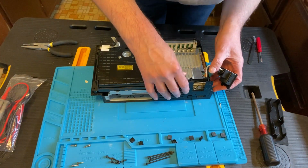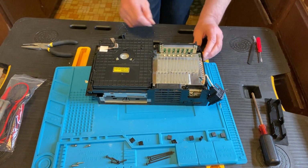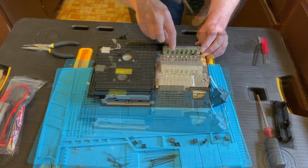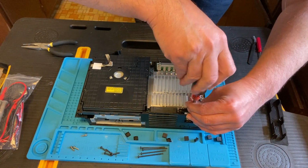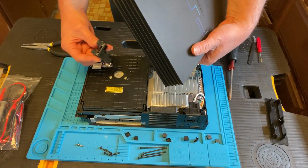Then we tuck the fan back in. See if that slides right in. Looks good. Just checking everything to make sure everything's lined up correctly. So the bottom screws are still out, but while I'm up here at the top, let me screw these 4 longer brass screws in.